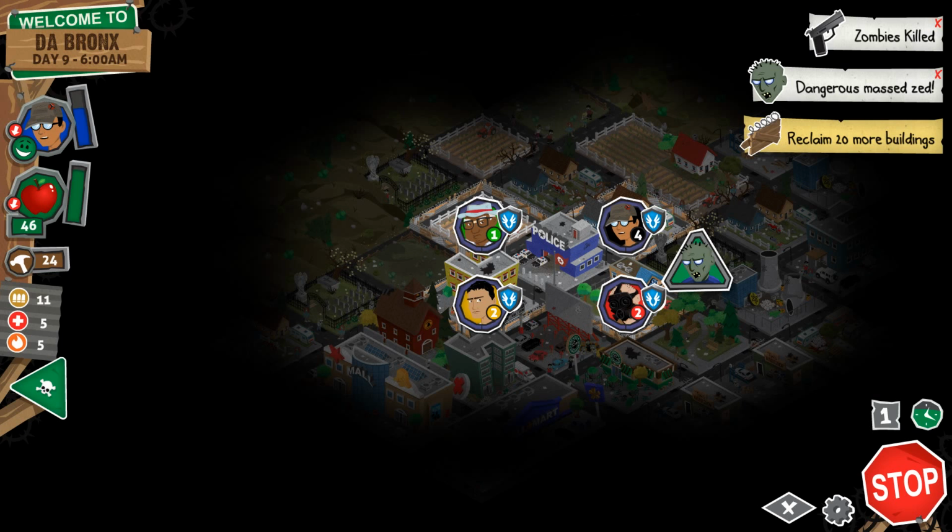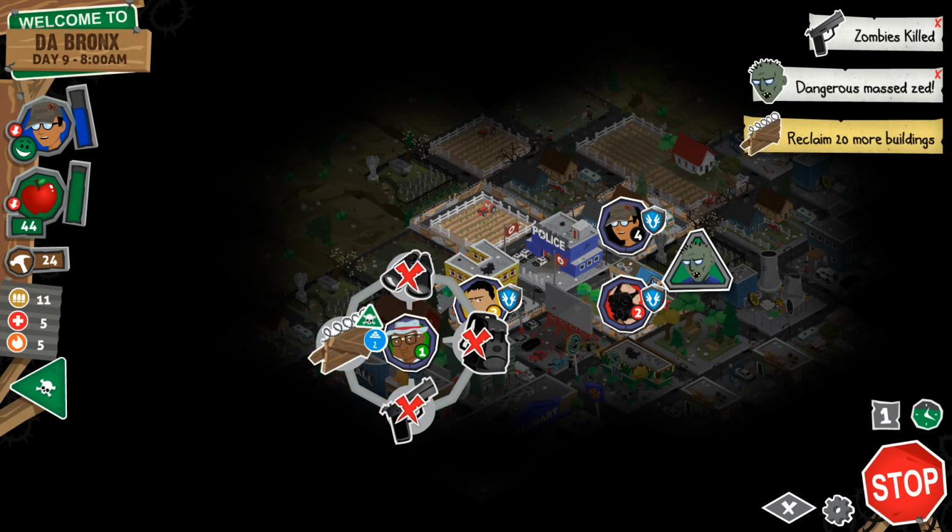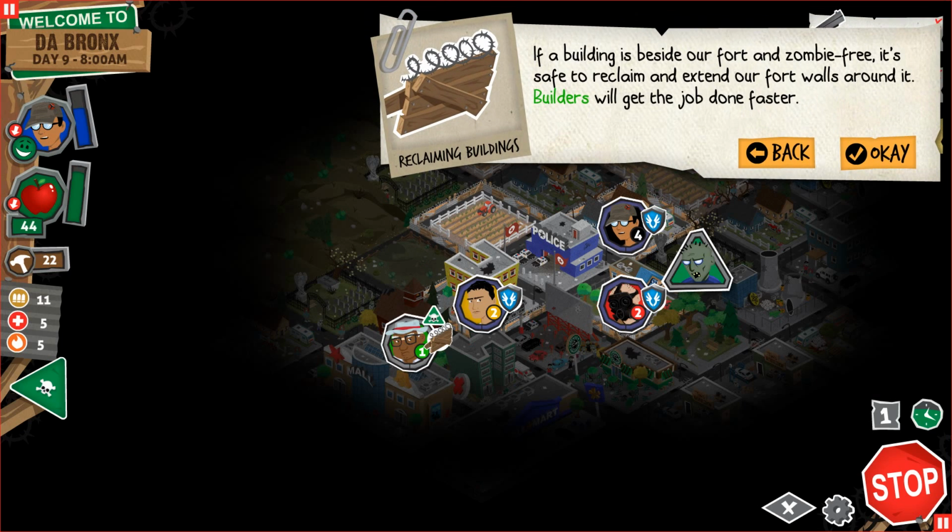All right, once he's finished, he'll go back, and then we'll click the reclaim, and it costs 2 materials, which we have 24, so we're good to go. Let's go ahead and ask him to reclaim the building. If a building is beside our fort and zombie free, it's safe to reclaim and extend our fort walls around it. Builders will get the job done faster.